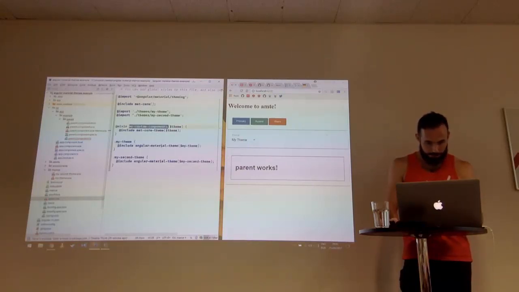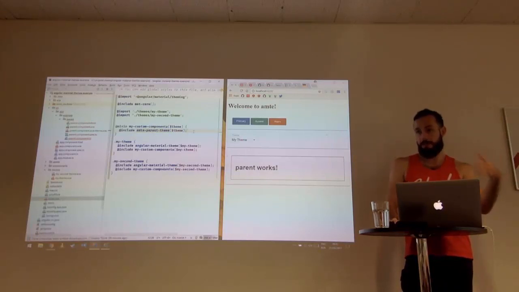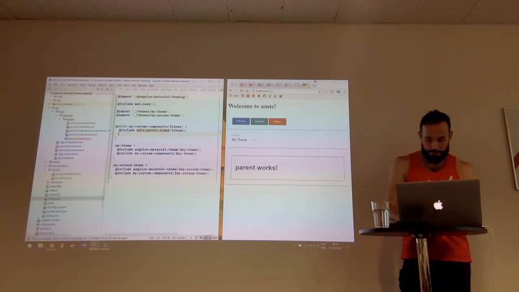What we're just gonna do is this, and here we will call it example parent. So here we have our first custom component, whose theme we haven't created yet, but when we have more, we potentially can add many more components here.